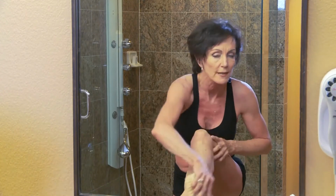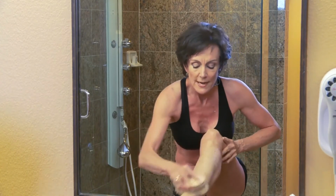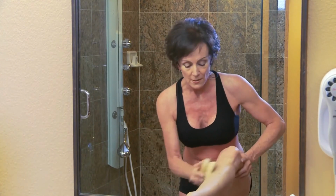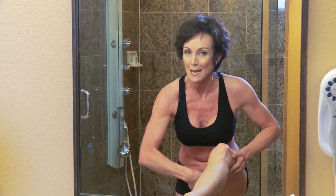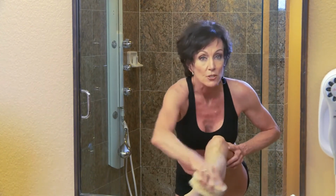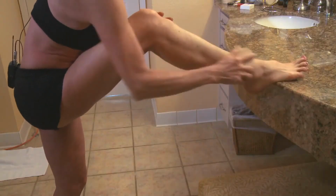Don't always just, if you're right-handed, don't always just use your right. Switch your hands occasionally so that you're not always just using one side of your body. You don't want to be dominant. Of course, if you've been T-tapping, everything's about left brain, right brain, and you already know that. If not, just make sure you switch and not always use the same hand.